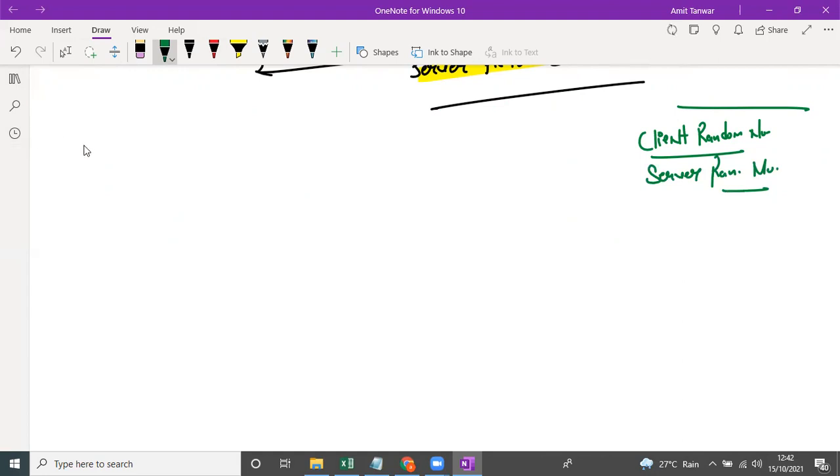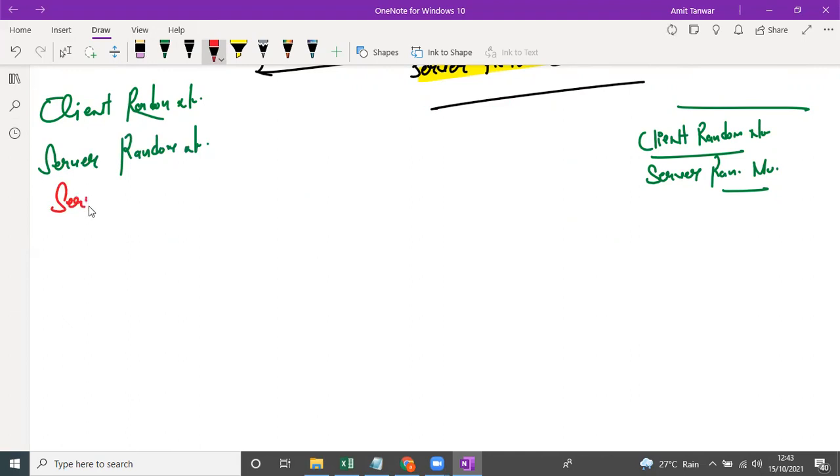On the client side, there is the client random number and the server random number. On this side, we have the server public key as well. So these are the main things which we have exchanged.